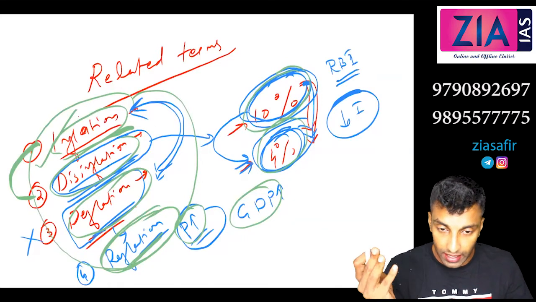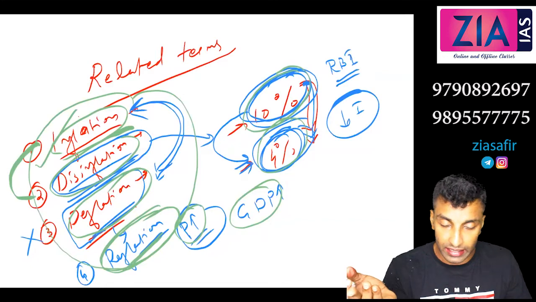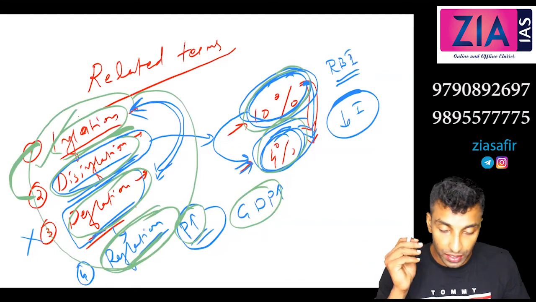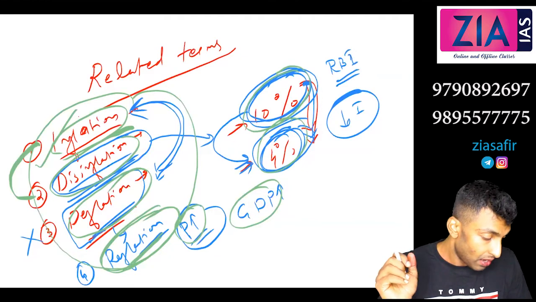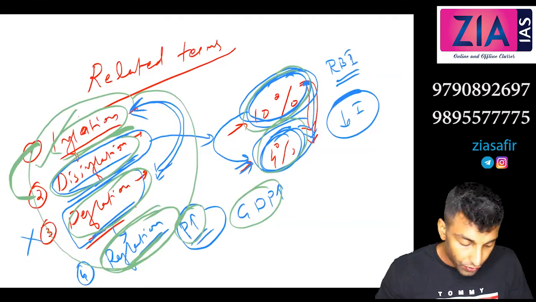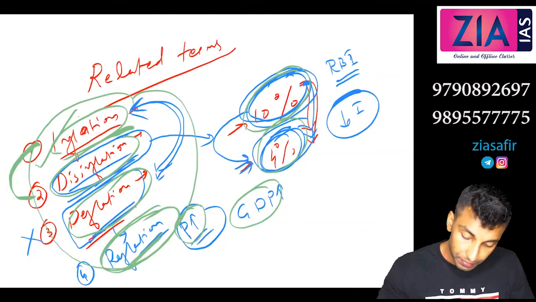Reflation: again there is inflation, plus other things are also increasing, like production, that means national income, etc. Price is increasing, but at the same time national income, employment, etc. are increasing. There is a situation where the economy is actually recovering from the recession. Okay, now we can write a few other sets. So these four are connected.